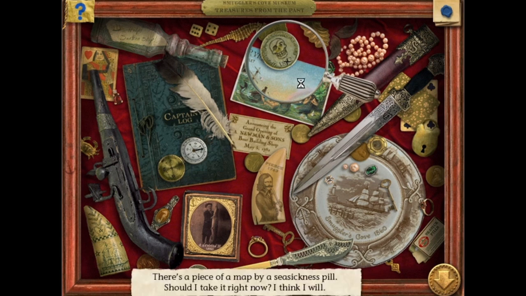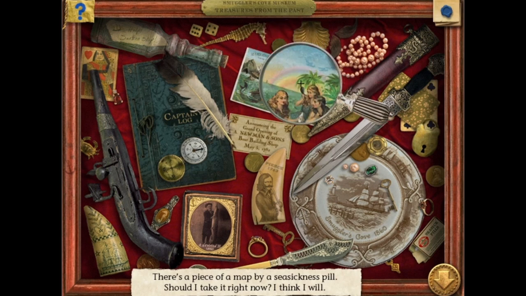There's a piece of a map by a seasickness pill. Should I take it right now? I think I will.